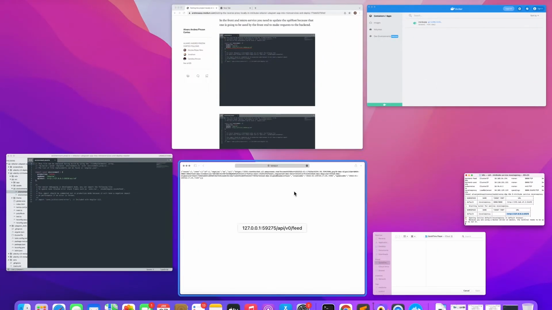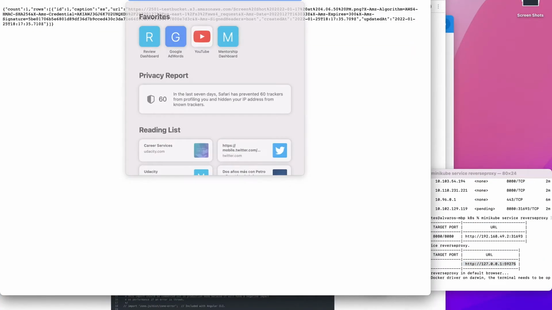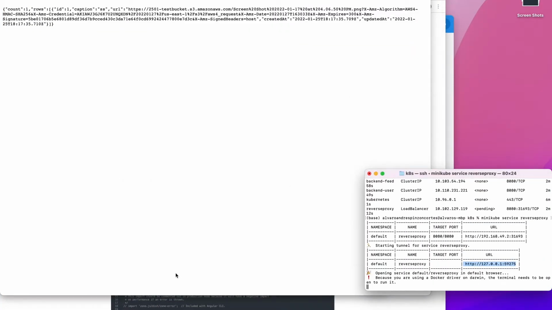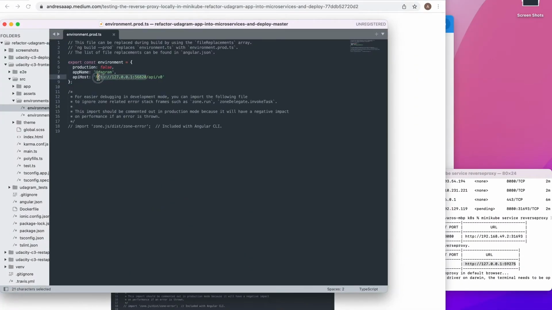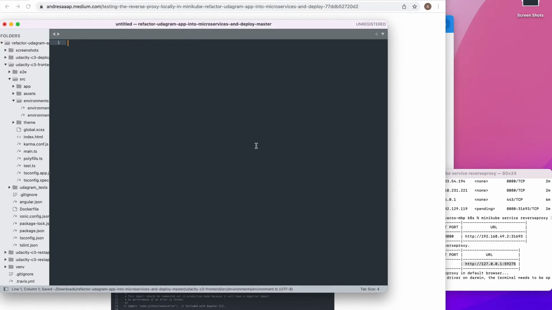Let me double check. Yeah, it's this one. I'm just gonna paste it in here, delete this white space and save. And also in this one. Okay, so all good.